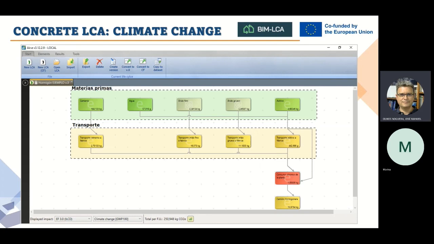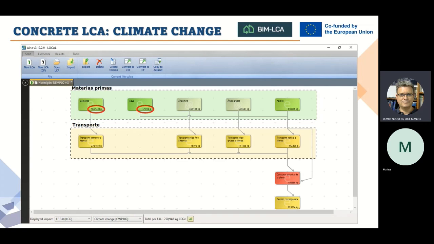After adding all the elements, we can see the result of the selected environmental impact at the bottom. In this case, the impact generated corresponding to climate change is about 250 kilograms of CO2.